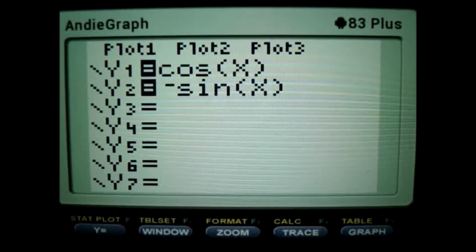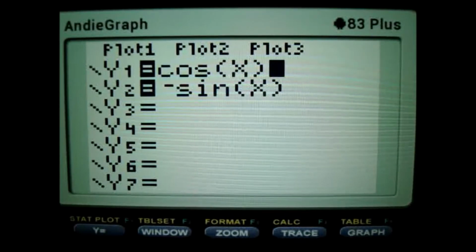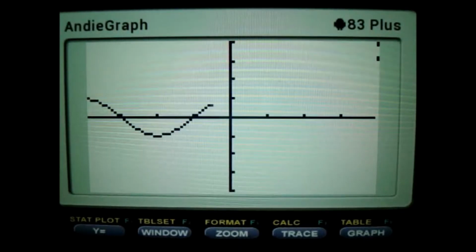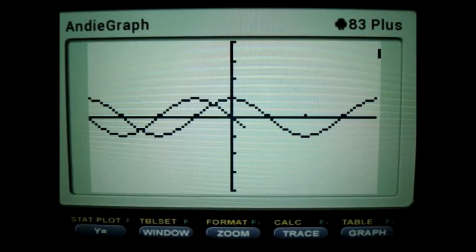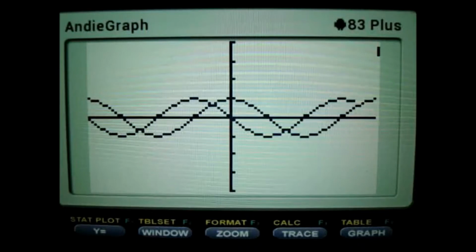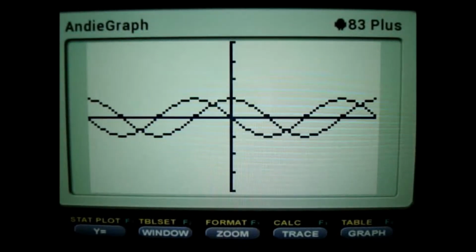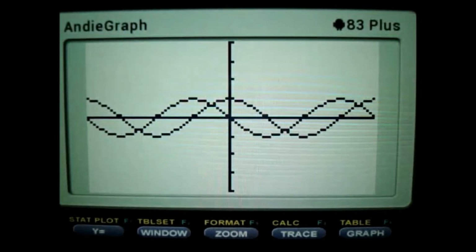Alright, welcome back. We found out that the derivative of cosine of x is equivalent to negative sine of x. Now we're actually going to see how this works out graphically. So, I'm going to graph it. The first function that's being graphed is the cosine function. The second function is going to be negative sine of x. Alright, so right here is the function we have. The first function drawn is right here. That's the first function, and then the other function is a derivative function.